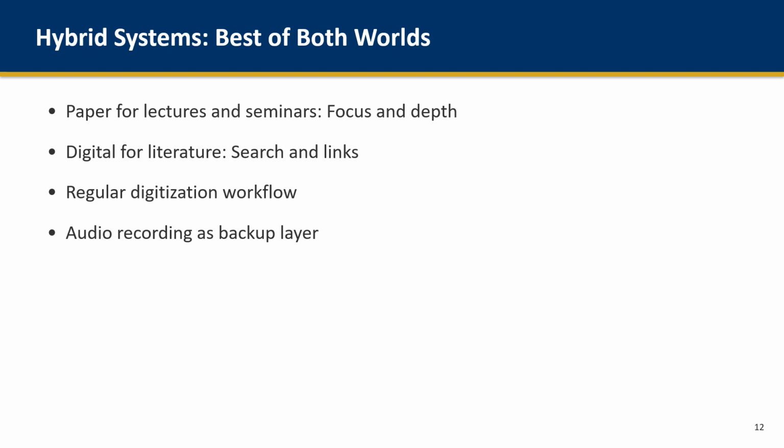Paper notebooks also work well for initial reading notes and for sketching conceptual diagrams. Digital systems excel for literature management, where you need to search across hundreds of sources, create links between ideas, and integrate citations into your writing. Most academics find that their primary knowledge base needs to be digital for these practical reasons.